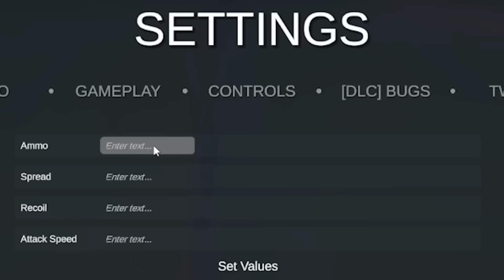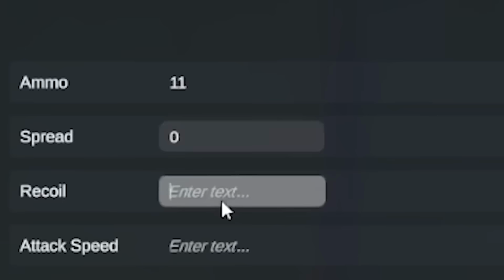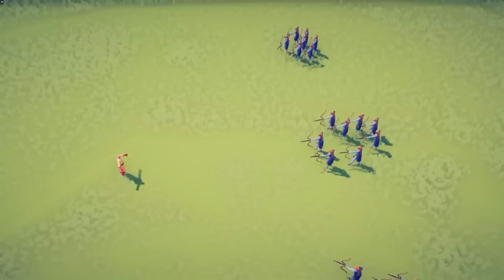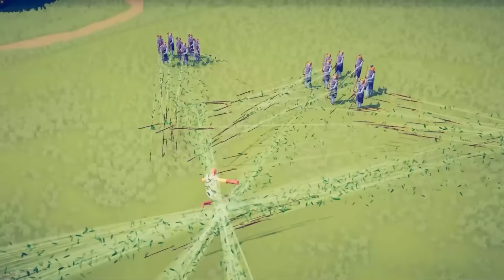So instead, we're going to our lovely mod, and we're gonna type in ammo. I'm gonna go from 1 ammo to 11 ammo. Spread? We're not gonna modify the spread. Recoil? We're definitely not modifying the recoil. Attack speed? We'll leave it alone. Now I'm gonna take the exact Artemises we just had, and summon a group over here, a group over here, and a group over here. Now these Artemises are firing 11 arrows instead of one, in giant chunks of arrows.